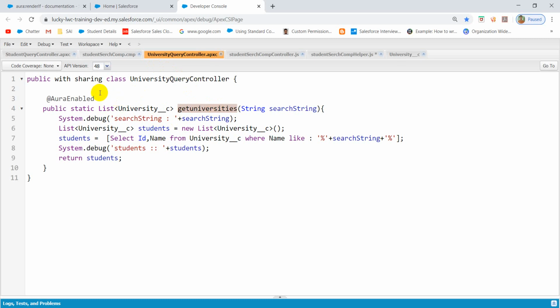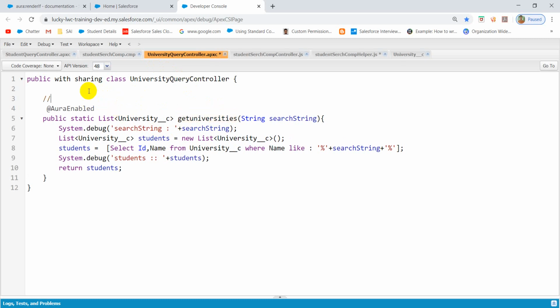So this is step zero: define a method, or let's say annotate a method with Aura.